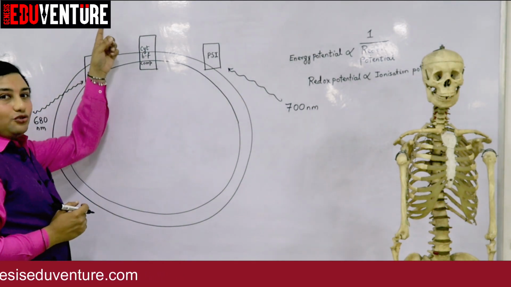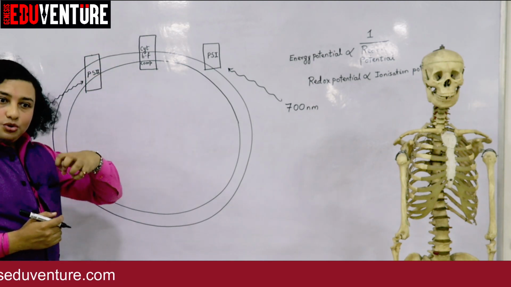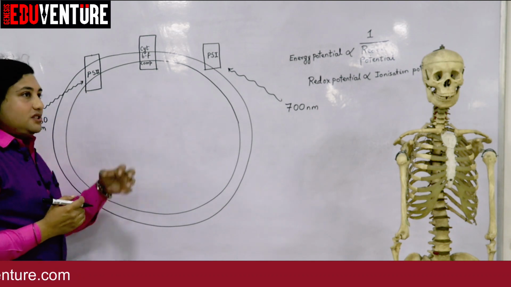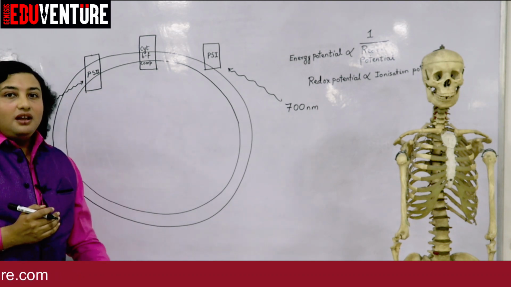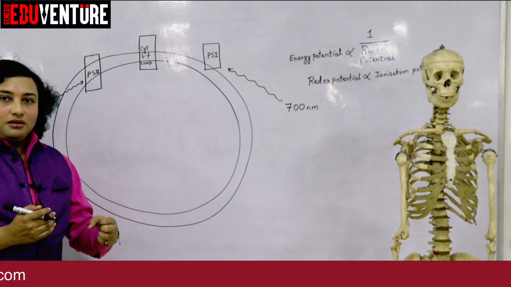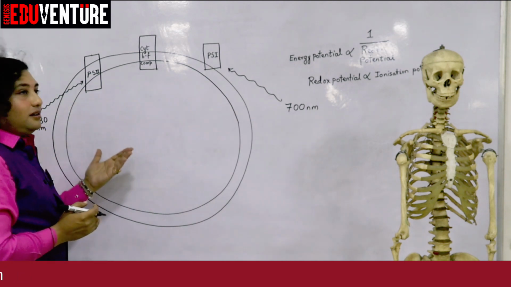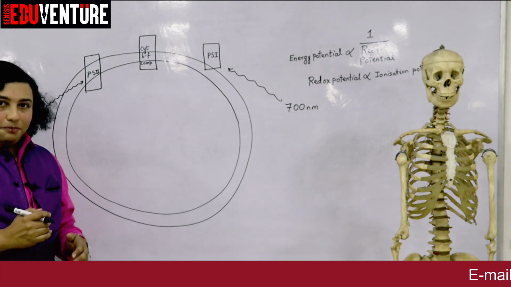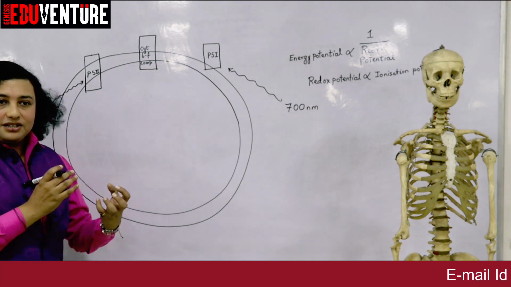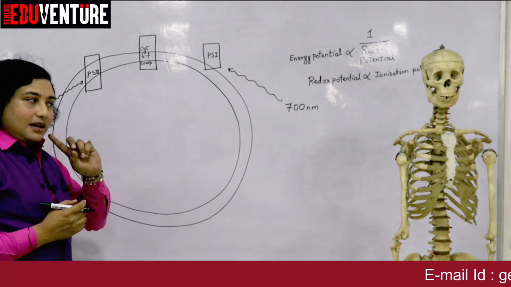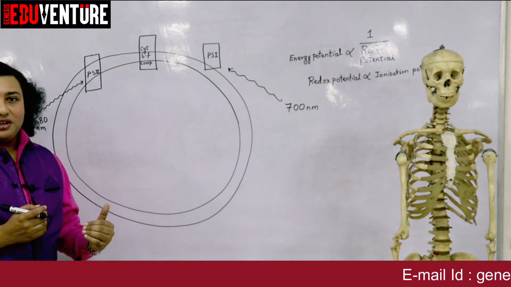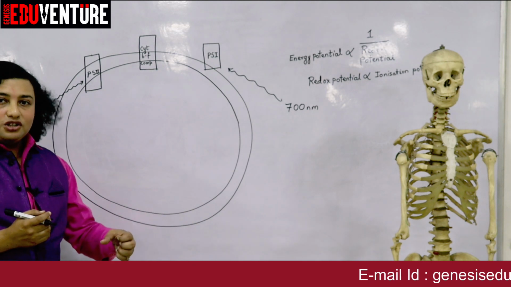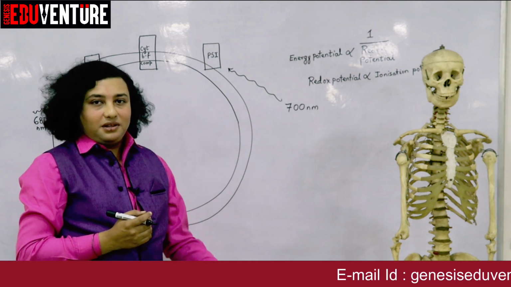The first electron carrier, which is going to accept the electron, because the carrier which is having greater redox potential can accept the electron from the other reaction partner, which is having lesser redox potential. I repeat this part again. In a reaction, the substance which is having lesser redox potential is going to lose electron, and another one which is having greater redox potential is going to accept the electron.